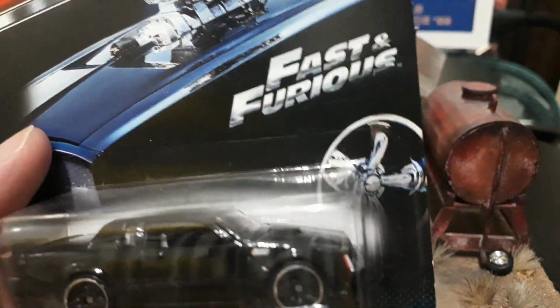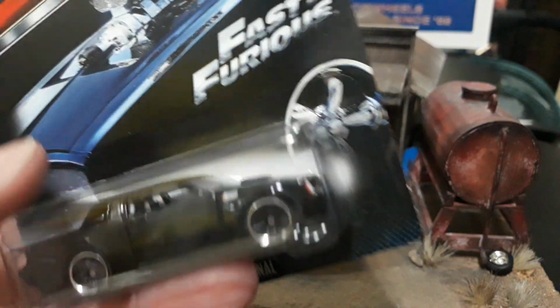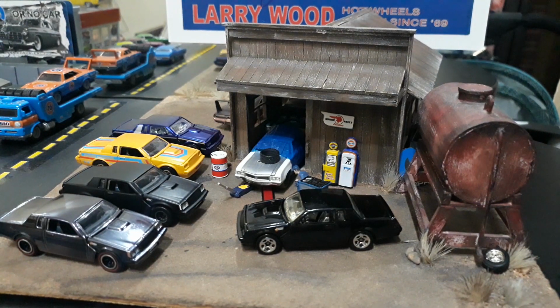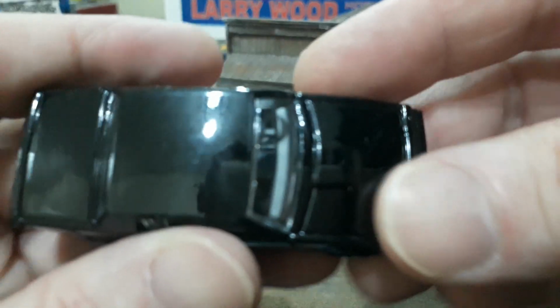They do have a second one that is more of a satin black, I think, that came out in 18, something like that. Let's get him out and look at him. I have this one here because it is the one time that this car has a sealed front end. That's why I wanted to show you guys this one, because later on they don't even have removable front clips anymore.